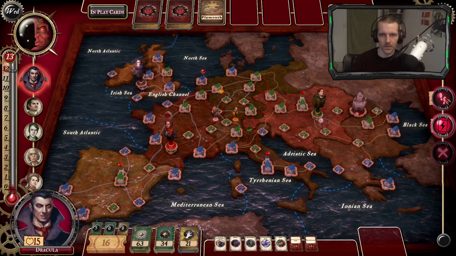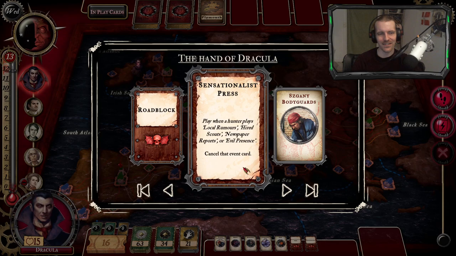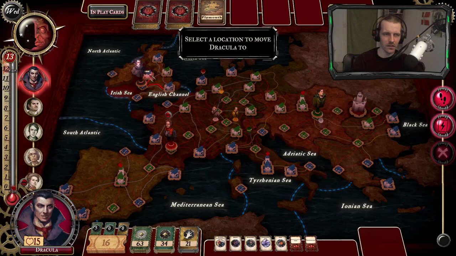All right, but that'll be at the end of the turn. We also drew another card, the Sensationalist Press. Play when a hunter plays local rumors, hired scouts, or newspaper reports, or evil presence, then cancel that event card. God damn it, we missed that by one draw. We could have blocked that discovery here. That would have been nice. It's kind of tricky, because now we have boned ourselves by being in England. I could start sailing out of England, but we'll stay here a little bit, see what the AI does.